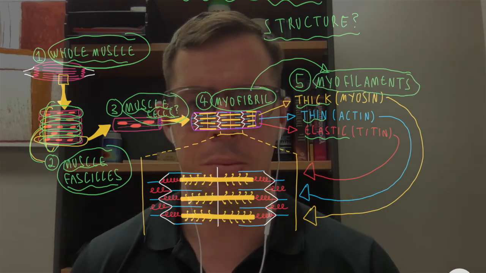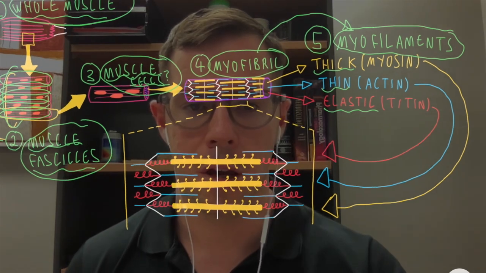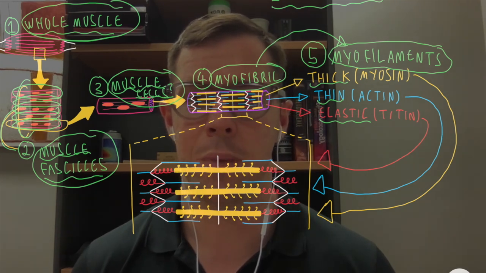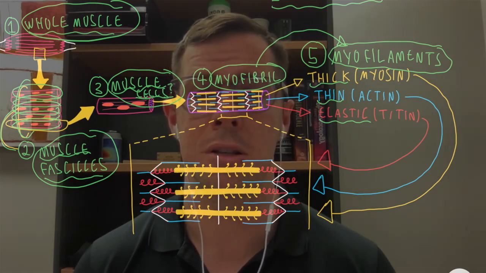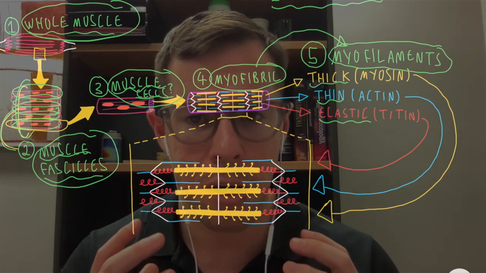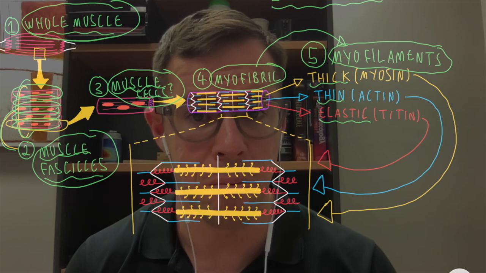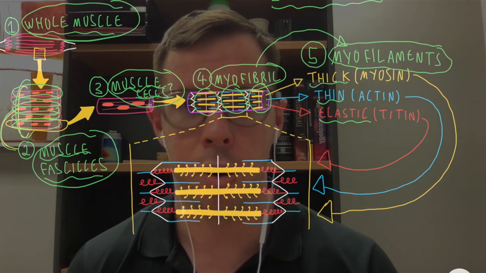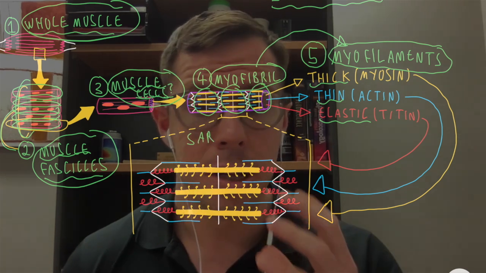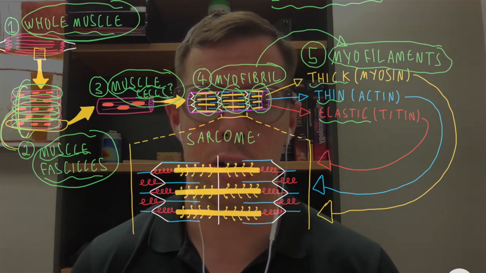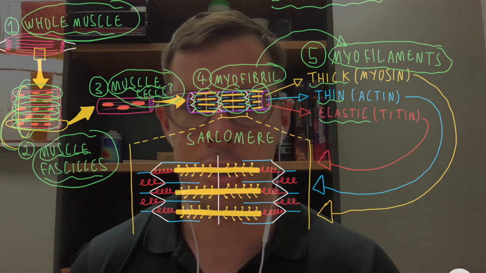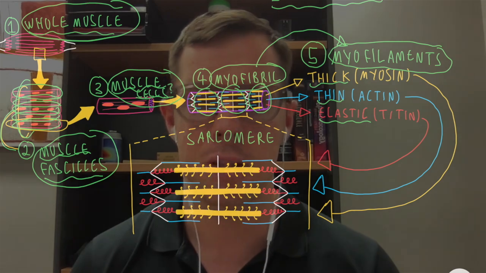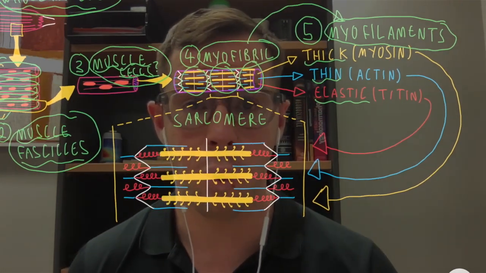Let's think about these myofilaments in more detail. If we were to zoom in on a single myofibril, which will span the entire length of the very long muscle fibers, we can see that there are repeating segments within the myofibril. These repeating segments of the myofibril are called sarcomeres, which are arranged in series. Sarcomeres are the functional unit for muscle contraction, and myofilaments are arranged in a particular way to give rise to sarcomeres, and it is the myofilaments within sarcomeres that cause muscle contraction.